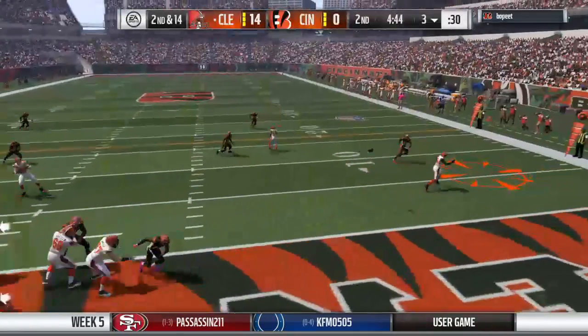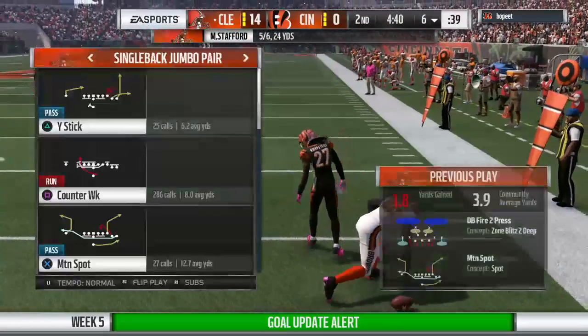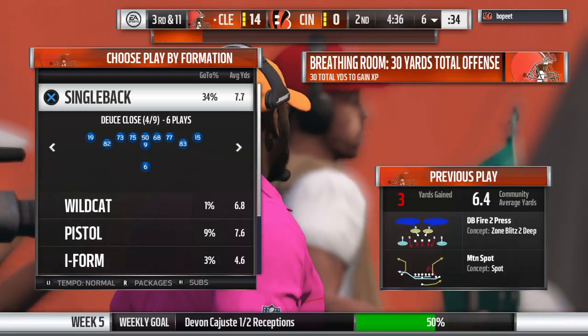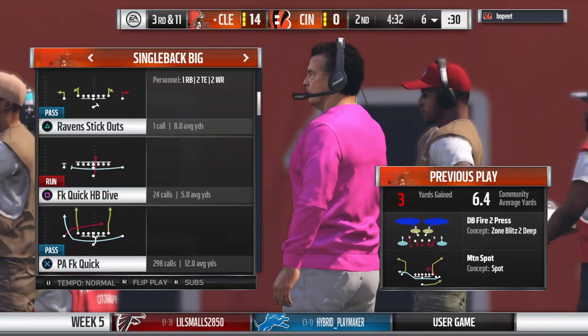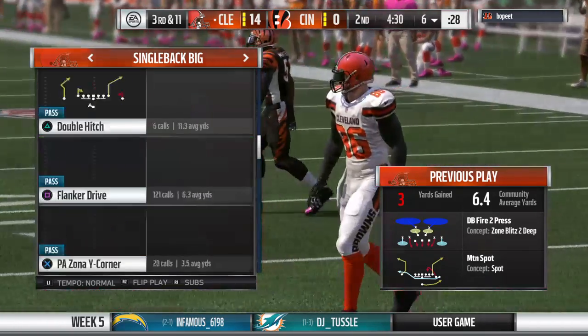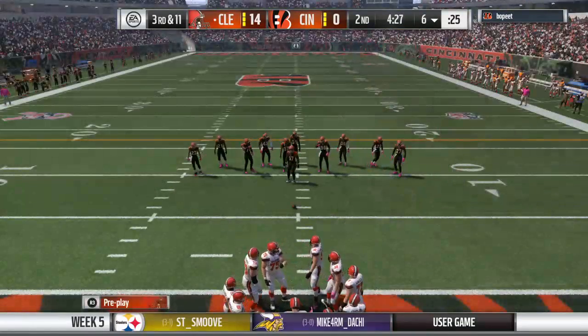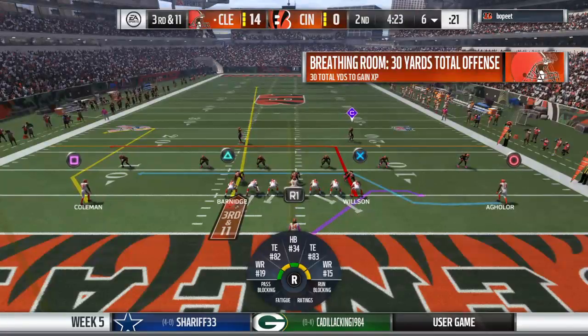From his own goal line, Stafford. And it's a short one here, complete to the tight end. Only 3 yards on the catch. It's third down. Well, the strategy was evident there. Get it to your tight end and make it a one-on-one play with a cornerback. Who's usually going to win that one? The tight end, but not there. Not in this situation. How about the corner defeating that logic and making a really nice tackle?